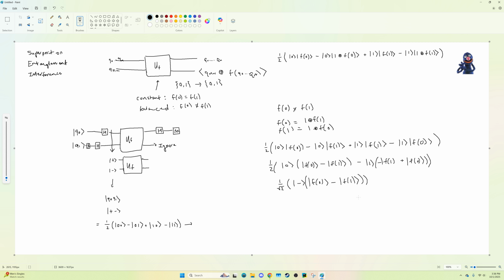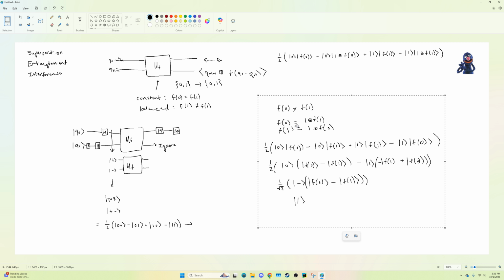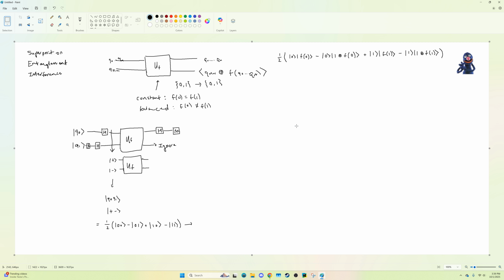Okay, now once you apply Hadamard on the top input, which is this qubit right here, we're going to get a 1. And that's how you know you're going to deterministically get a 1 when you measure if the functions are balanced rather than constant. So we know from just this circuit design right here, if we measure the top qubit at the end of it, if we get a 1, the functions are balanced. If we get a 0, they're constant. Okay, so that should explain Deutsch's algorithm.